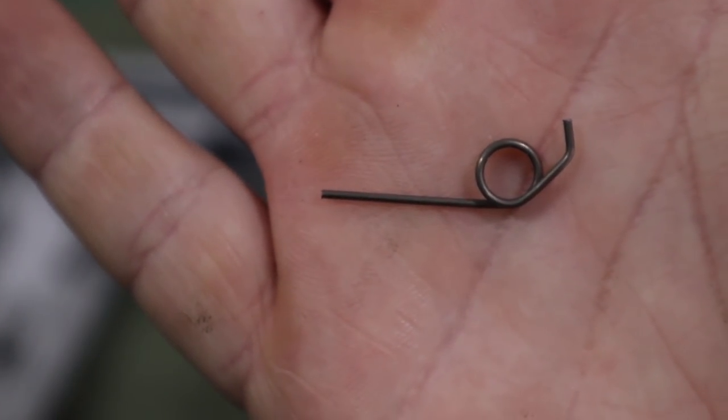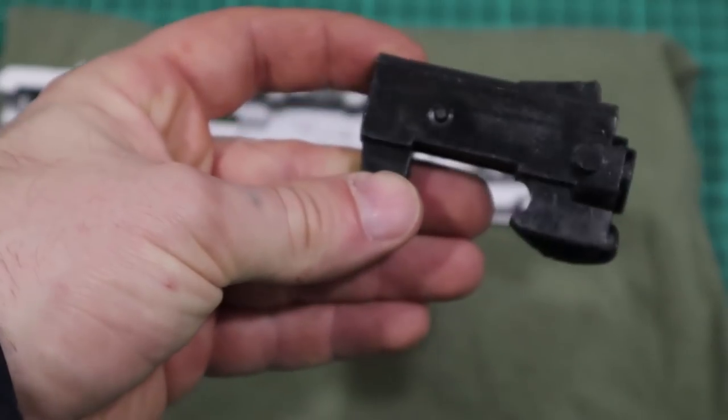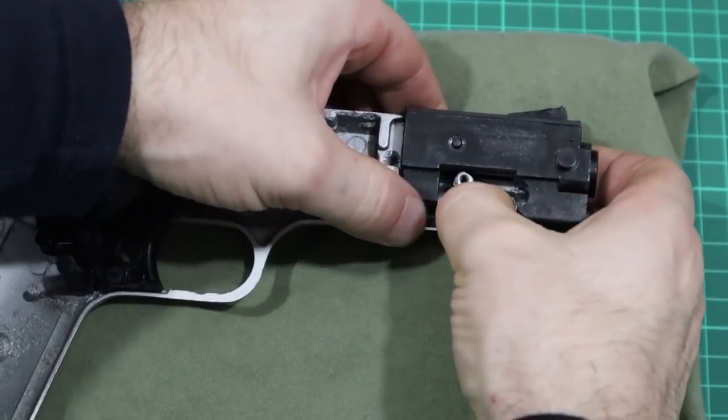These are the little springs I got from eBay, because the old ones were very perished. So this is the front barrel section. You can either load it with 10 BBs, one pellet or one dart, and the caliber is .177.